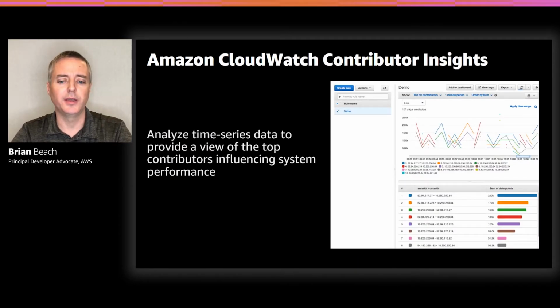Again, this is designed to make your life easier. If you've got a very high cardinality metric where you've got many sources, maybe this is the traffic coming into a load balancer from hundreds or thousands of IP addresses, it can be very hard to figure out which one of those is causing the change in behavior. And so contributor insights will let you very quickly find the source of what is causing this, which one of these many sources is causing this change in behavior, and let you focus in on it really quickly.